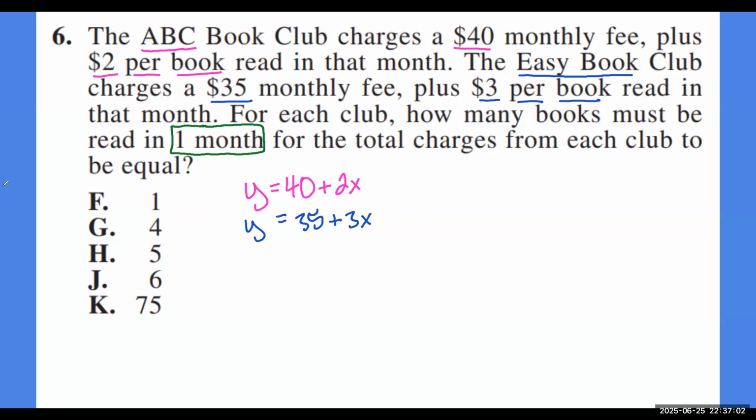Well, guys, here's a really cool thing that our brain should recognize. These equations both equal y. So what we can actually do is set the equations equal to each other. Now that we have built our equations, we have to go and actually read what the question's asking. It wants to know when these book clubs would be the exact same amount. So there's a couple options for this problem.